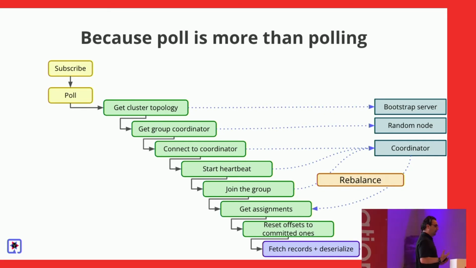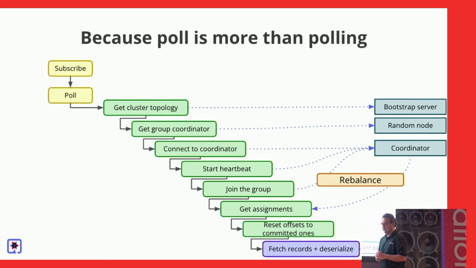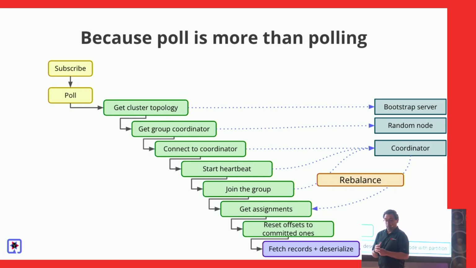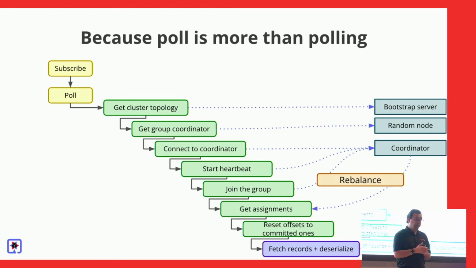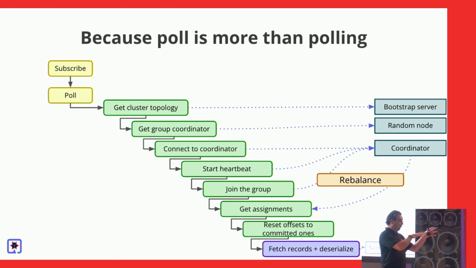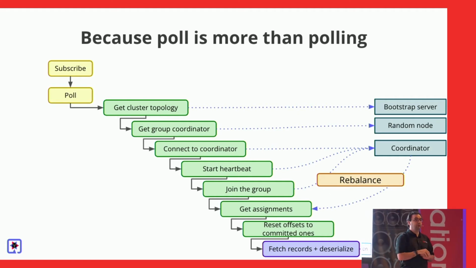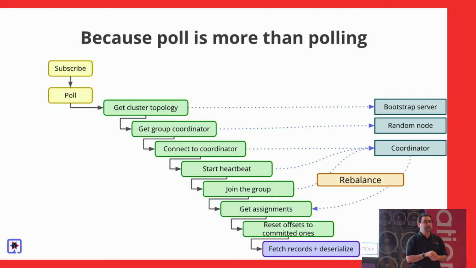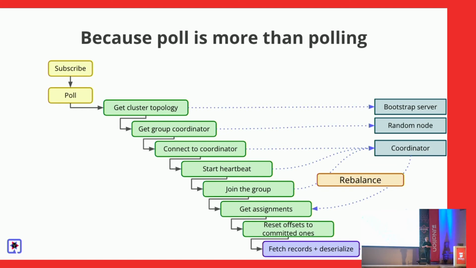But the thing is, when we process the records, we need to call poll frequently enough to avoid being killed. But on my machine, it's very fine. If I get records, I write to a database, everything runs on my machine, everything's fine. I don't have latency between me and my database. But in prod, imagine that you are retrieving 500 records, which is a default, and you have a latency between you and your database.